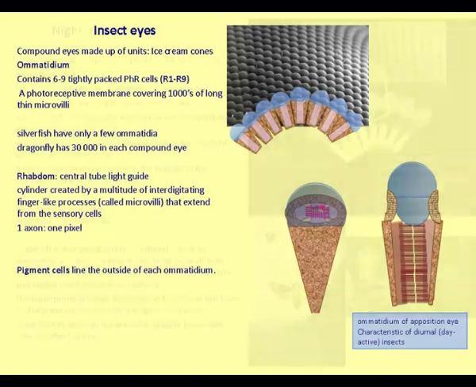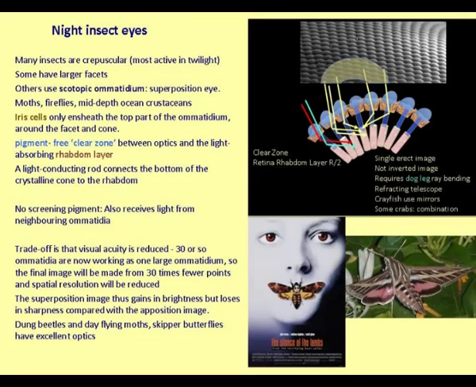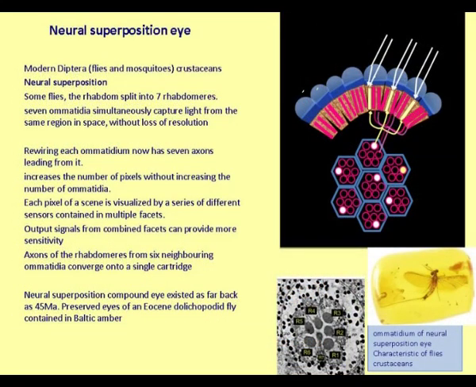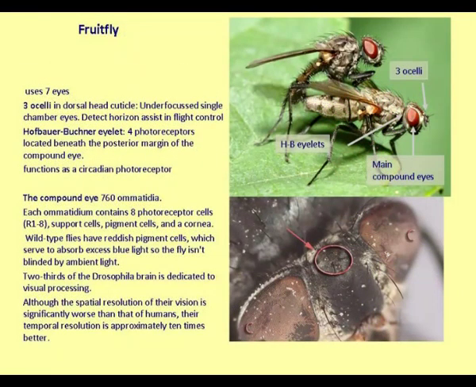Now, the problem with that is you're only getting individual bits, so you need to have a different form in the night time, and these are night insect eyes that actually pool the resources from different places and sample a much larger part of the world. So the night eyes are functioning very differently, they're superpositional. And flies, even from an ancient time, use this neural superposition, which, instead of having them scattered over, pools the light from the various adjacent ice cream cones, to give very good directional signals and improve their quality of light. Now, a part of spatial perception.